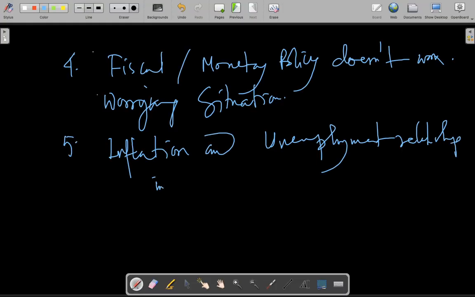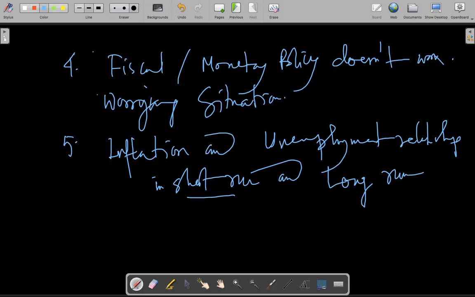What I've seen here is a short run phenomenon, and we will also see what it is in the long run. Before that, of course, we have to define what I mean by short run and long run, which I haven't done yet. So this is a possibility we have to explore. I'm just writing down that these are the cases. When you're building a macroeconomic model, you need to think about all these possibilities. Okay.